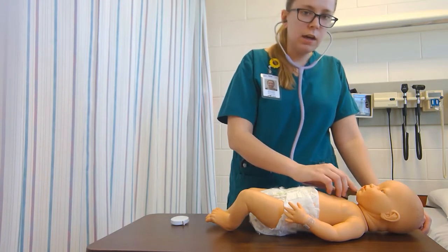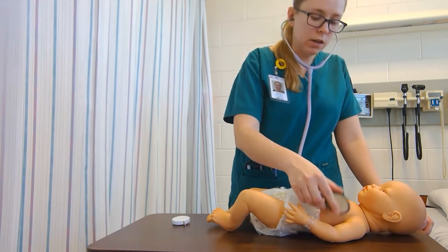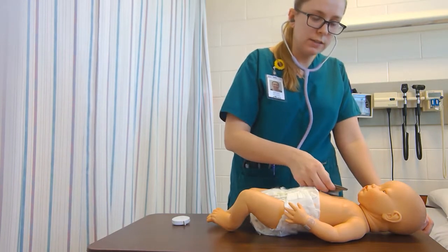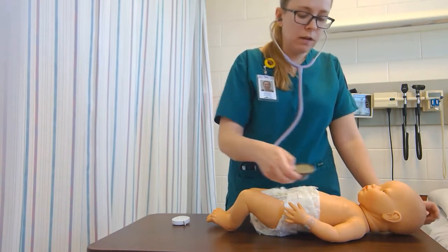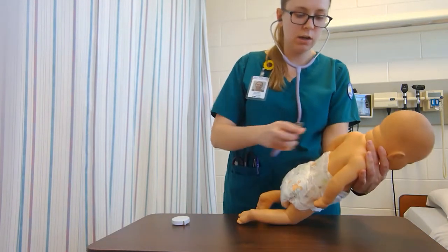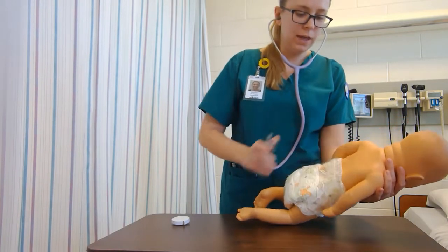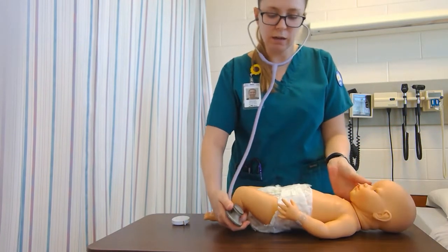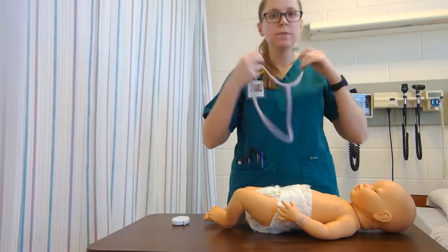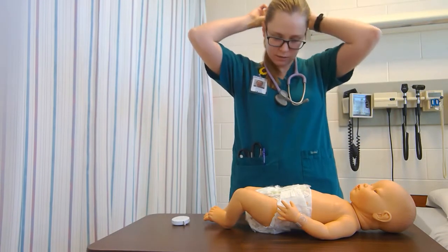And then I'd also go ahead and auscultate baby's lung sounds on the sides, all the way down. Hopefully baby would be crying a whole lot, giving me some good stuff to hear. We could listen to baby on the back as well. We'd be counting baby's respirations again for a full minute. Should be between 30 and 60 breaths per minute.